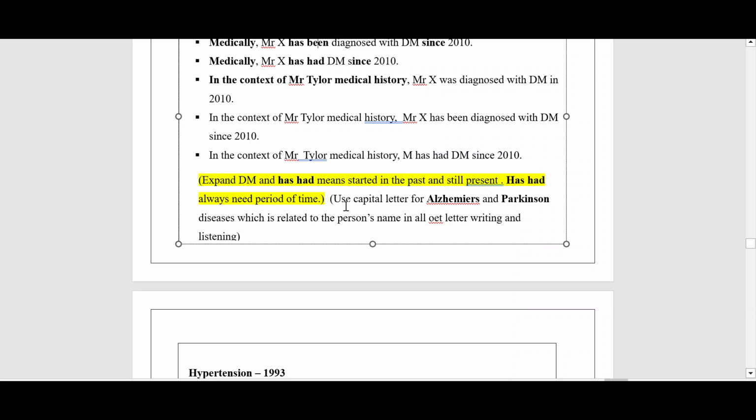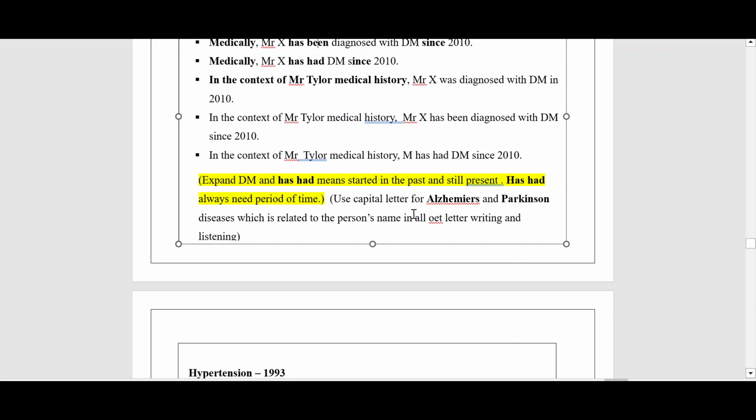I'm just explaining to you. And use the capital letter. In letter writing, capital letters are used for two things: disease conditions named after a person. If the disease condition is a person's name, the capital letter should be present. Likewise, for example, Alzheimer's disease or Parkinson's disease. In this way, we have to write the capital letter. Otherwise, all other disease conditions without a person's name, diabetes mellitus, hypertension, however complex it is, you need to write in small letters, unless it is Alzheimer's disease or Parkinson's disease, which start with a person's name.